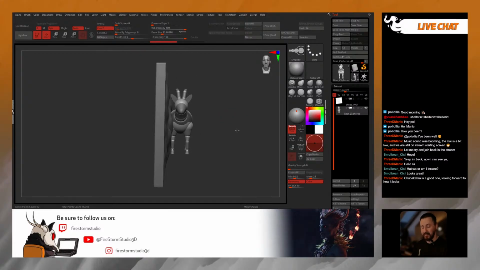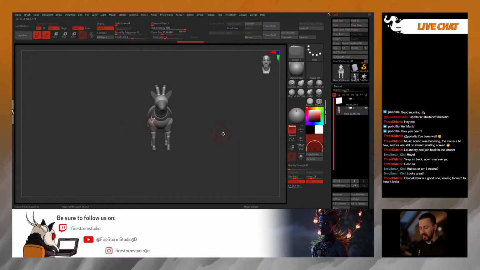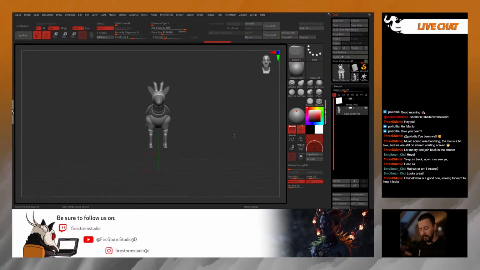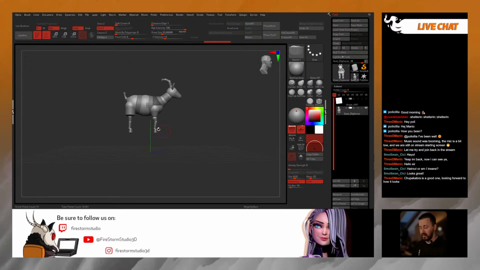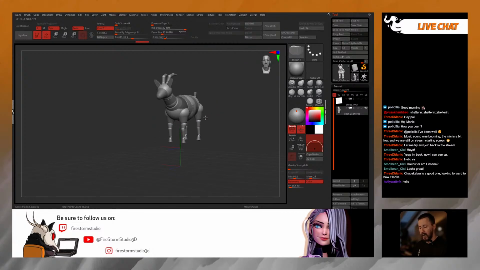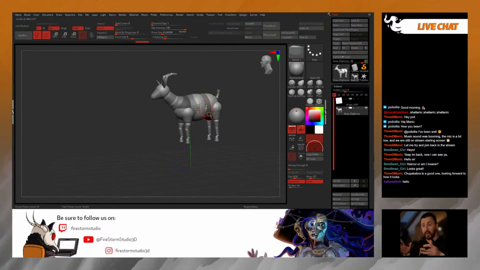But what I've done is I've brought in the goat Z tool here. And something I want to point out here is that if I turn the floor on, you'll see that our goat is obviously standing up, which makes sense. However, I want it lying down on its side. However, one of the downsides with using Z-spheres is that the central area is sometimes a bit hard to rotate everything in one go.